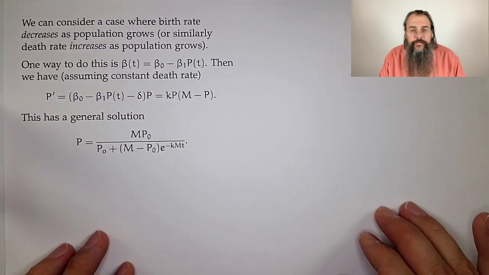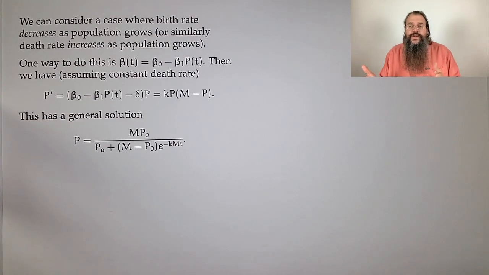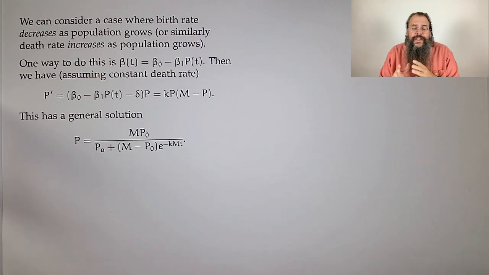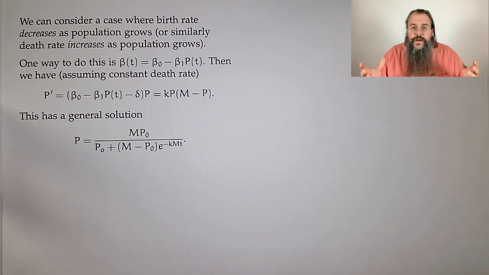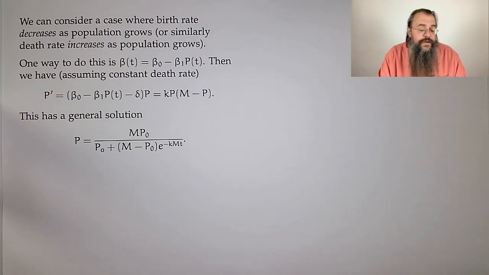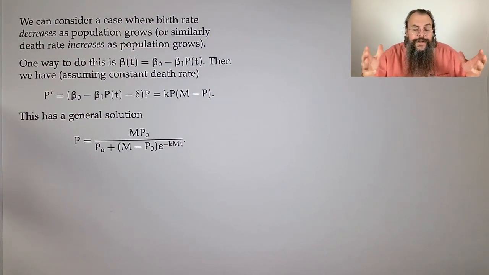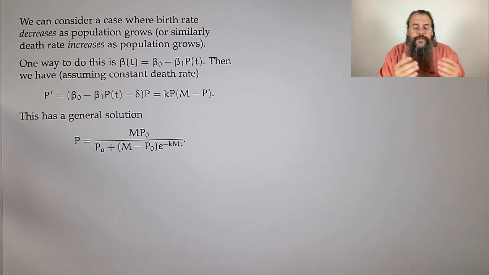And here we go. Suppose we have a situation where the birth rate goes down as populations grow. So why might that happen? Well, it could be a variety of things. There's competition for resources, so there's not as much ability to reproduce. Or people are like, well, I find it pretty fulfilling, I don't need more children. Maybe. But there's a variety of external factors.